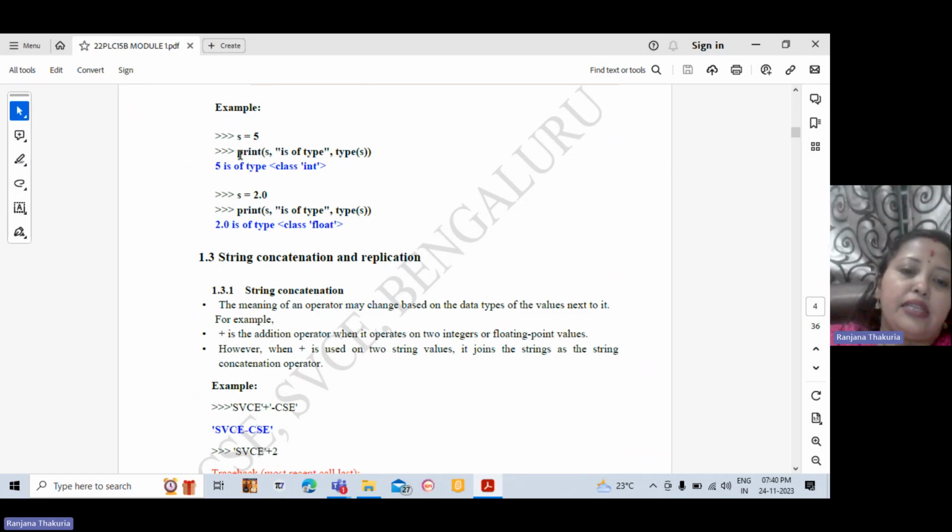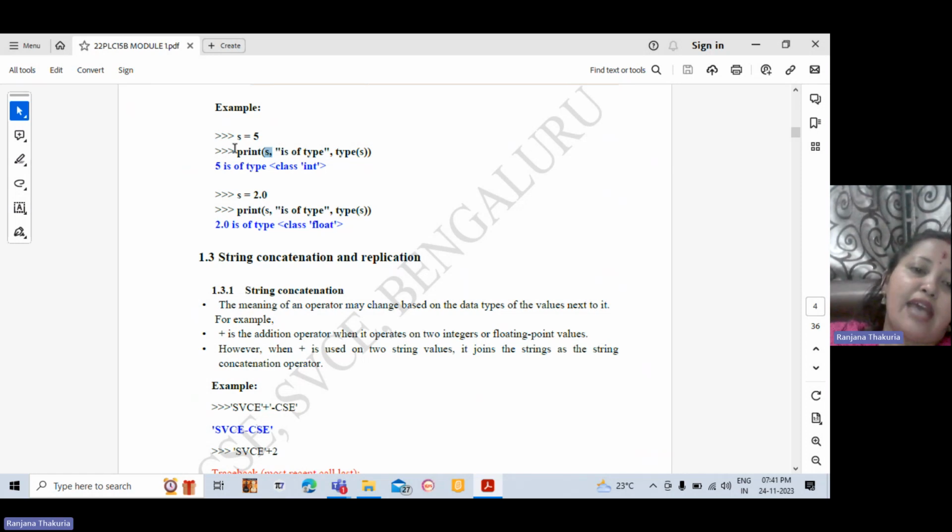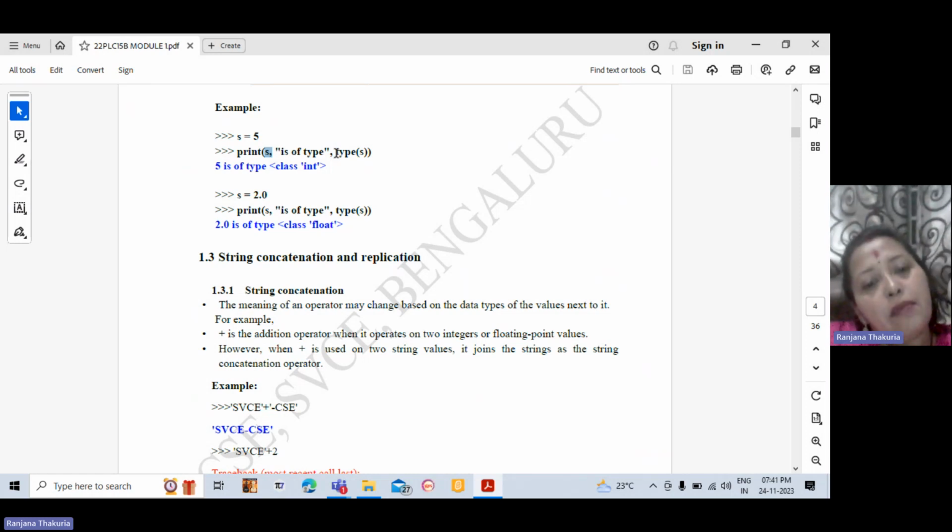Now the next statement is trying to print that value. How can you print some value? By using the print function, print, then the variable name. And after the variable, if we provide any string, we have to separate it with a comma. Now the data type of this S has to be displayed. What is the data type of S? So which function gives us the data type?